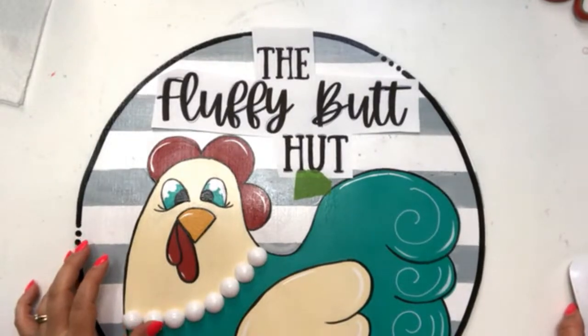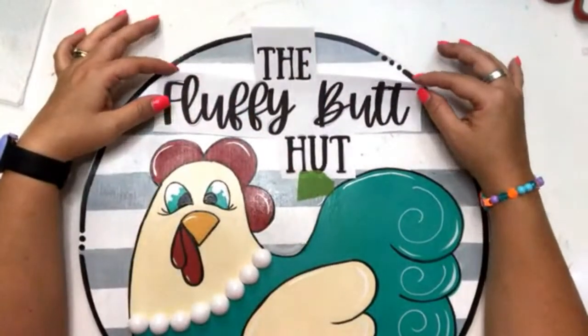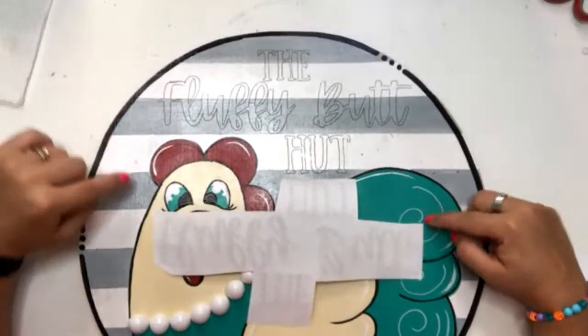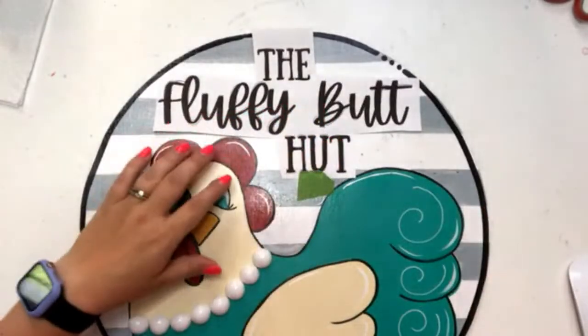Okay. Now that we have all of this traced, we can remove our lettering. Now, the other thing about the hinge is before we erase it, before we completely remove it, let's lift it up and see if we missed any spots. I did. Look, I missed the inside of that letter F right there. So I'm going to put this back down.